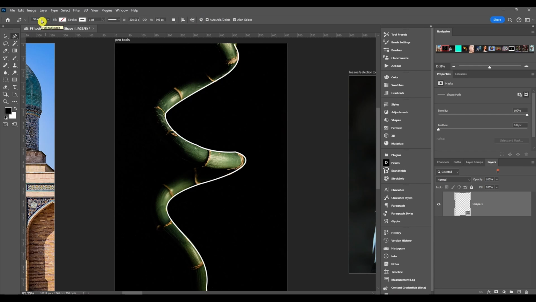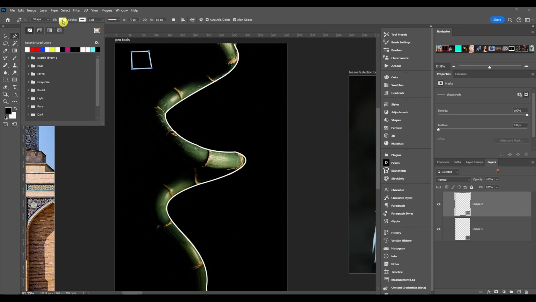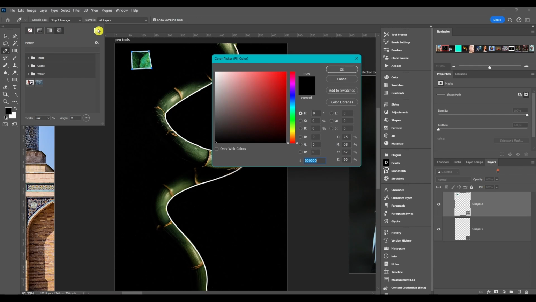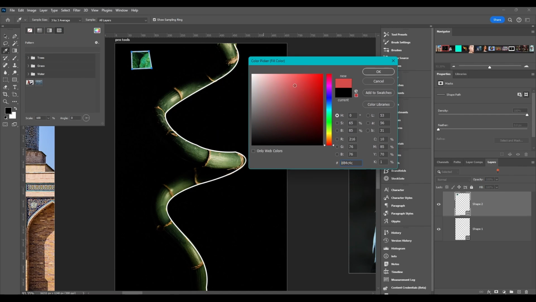Okay? What I'm going to do, I'm just going to show you shape first. For shape, it works better if you have an enclosed path. I'm just going to make one here. Okay? Then you can actually see the fill. If I choose fill, you can choose a color. You can choose a gradient or a pattern to go in there. You can also choose this color picker and change the color to whatever you want.